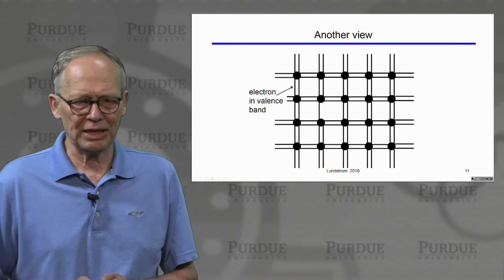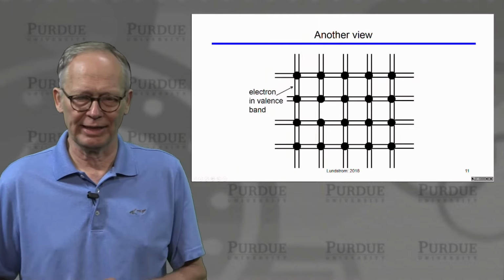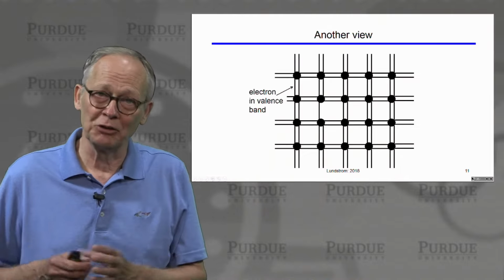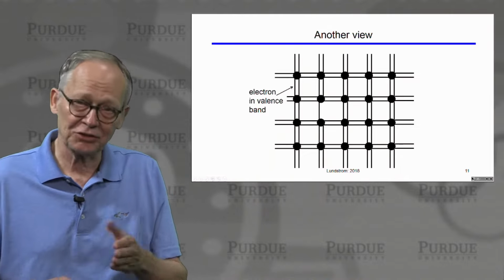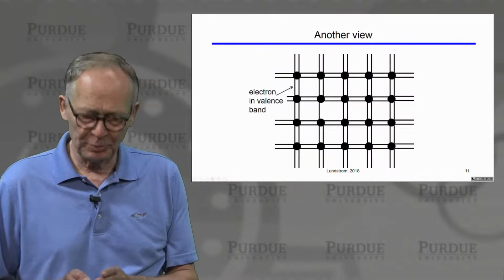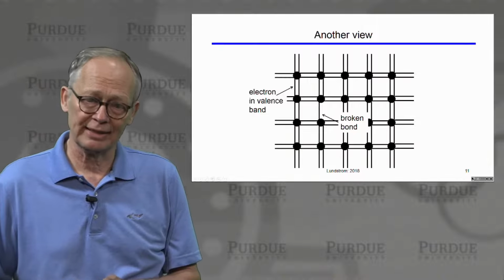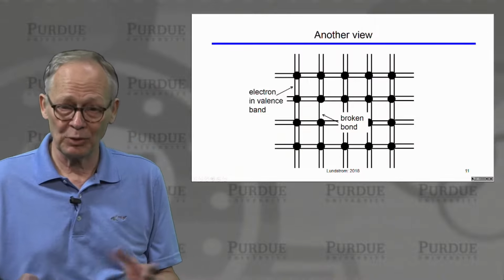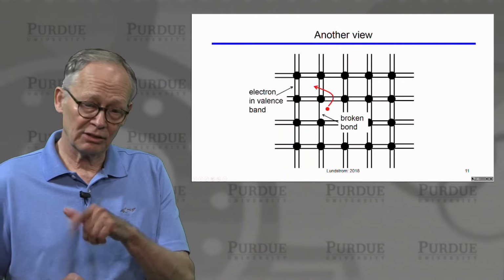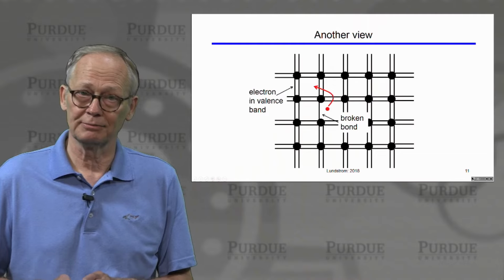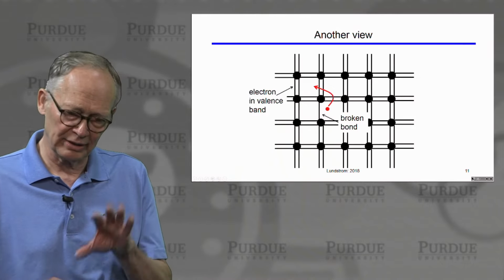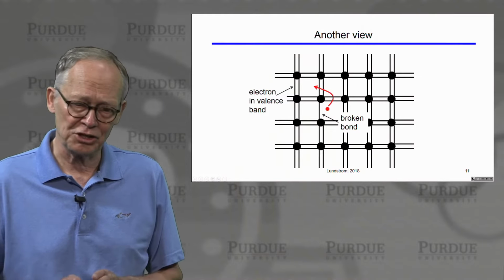Okay, now there's another picture of what's happening when we break bonds and create carriers. This is the cartoon of the silicon lattice. Each atom is surrounded by 4 nearest neighbors. The lines are the covalent bonds that hold the silicon lattice together. If there's a little bit of thermal energy, there's a small probability that some of those bonds will be broken. Now we've got an empty state in the valence band. What happened to that electron? That electron is now free to wander around the crystal. That's an electron in the conduction band. So this is an equivalent picture to the one I showed earlier with the energy band picture.